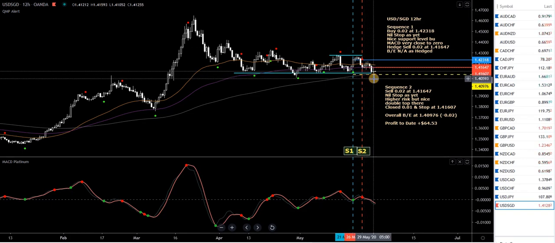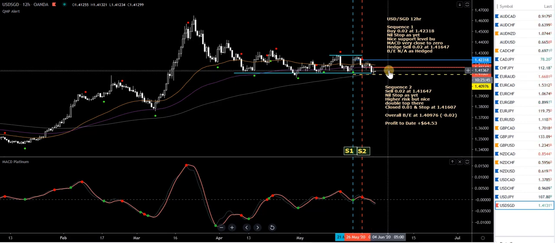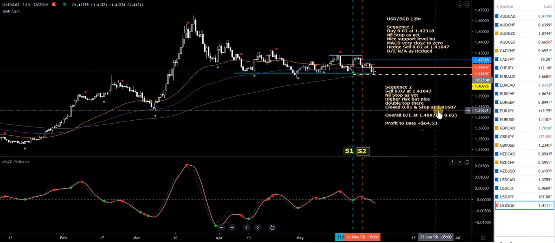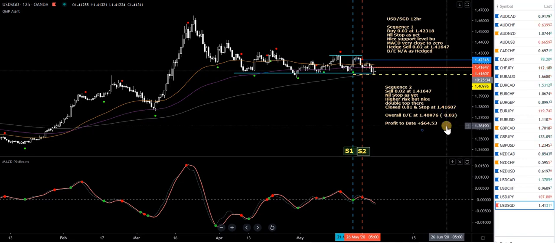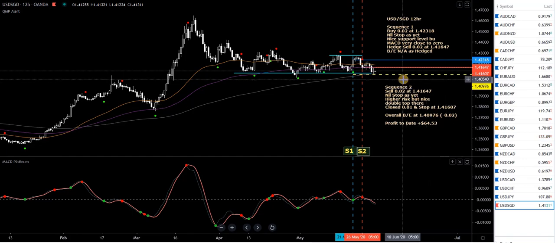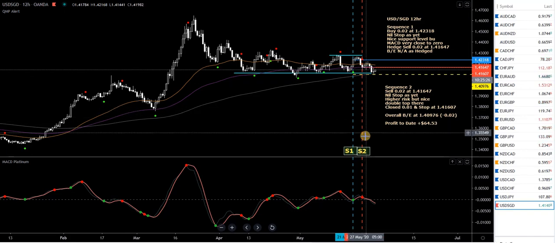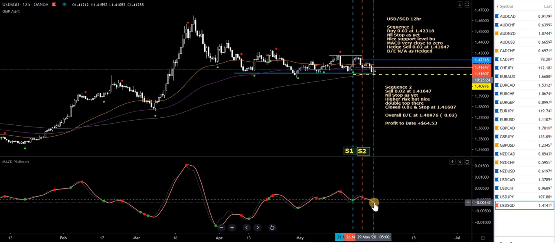I'm going to close half of this as soon as I get off this video and I've already sort of marked a stop in place. The stops, well, I've already written the notes there. Close one and stop at 1.41607. And there'll be a small bit of profit which will be added to that. It'll move my overall break even down a little bit. The reason I'm closing half of this sequence two is the MACD Platinum's now well and truly through the zero level, so it's a smart thing to do. Yeah, the spreads were like 35 pips or something. They've come right in now, so it's good.